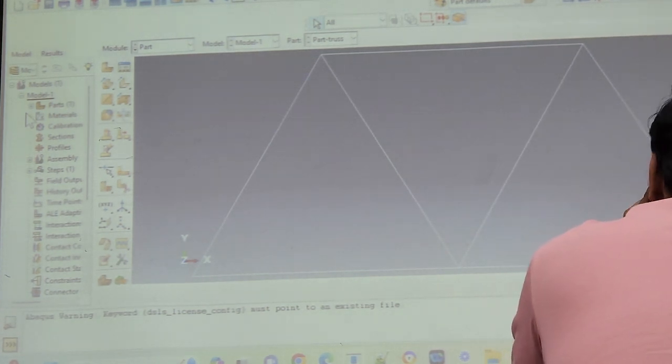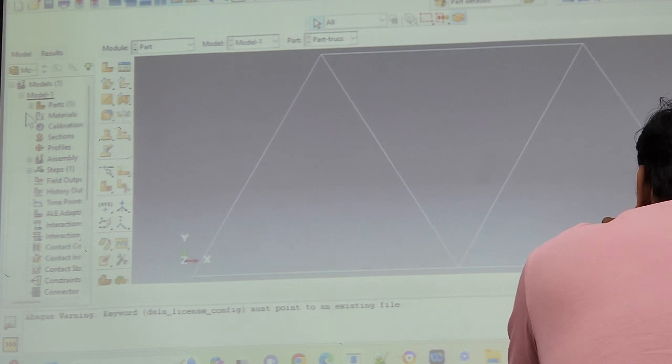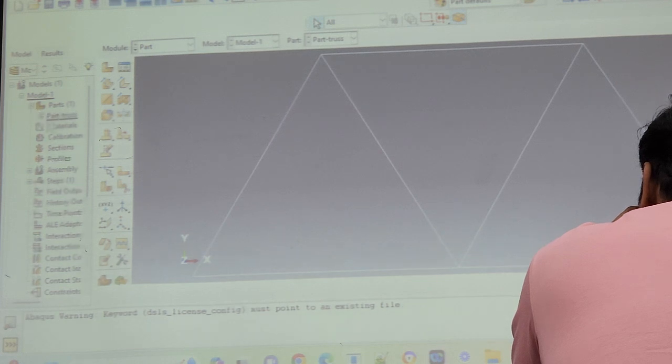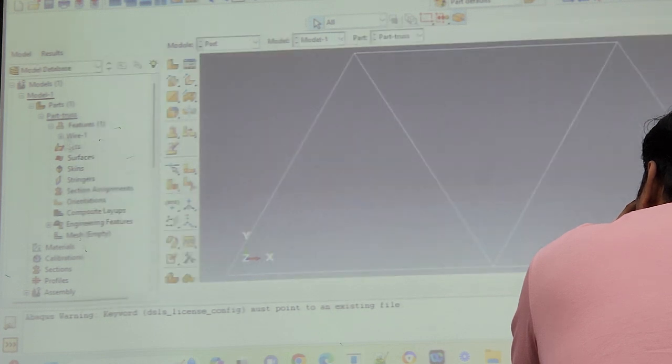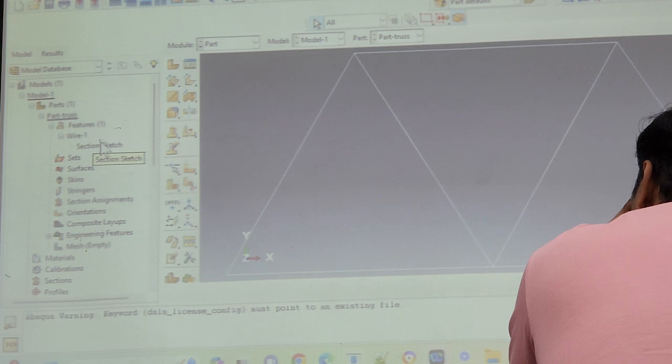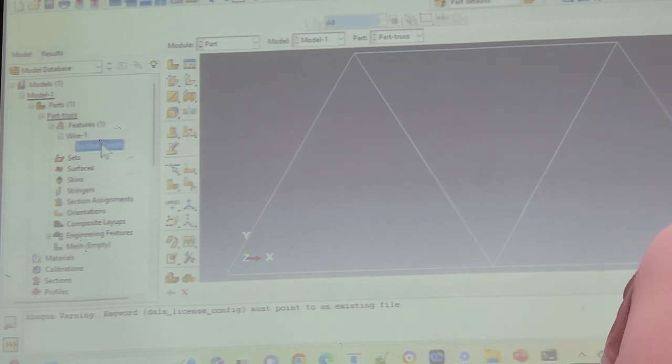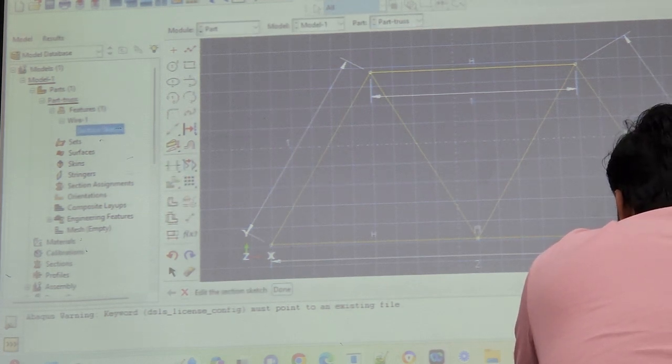Sometimes you create a lot of parts and then create a problem. So I always like the model tree. If you extend it, you can see that the first part we do, just like I created, I call the part truss. I can expand it, and further expand it. After you have done your part, you can expand here as well, then come back to the original sketch. This is called a sketch, whereby you do the geometry, and you can edit your geometry just now.